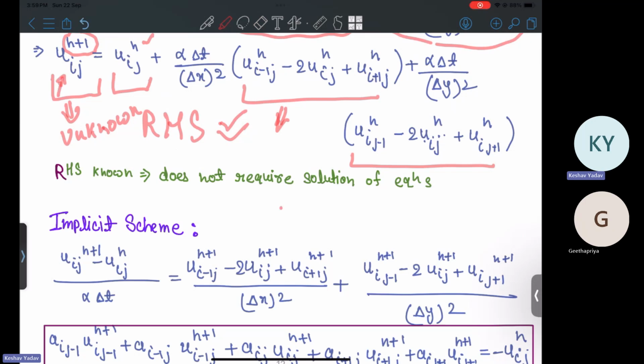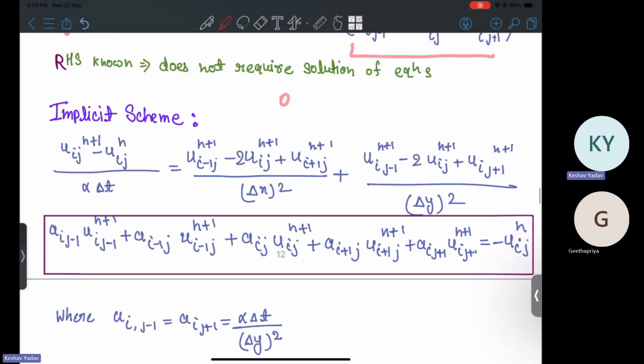Suppose we have made some initial guess, all 0. So we'll put these zero values here to get the values at the first time, if we put n equal to 0 here. Then we'll go ahead to the next time. At the previous time we already know the value, so we will put it here and directly calculate the value. So this is the explicit scheme.